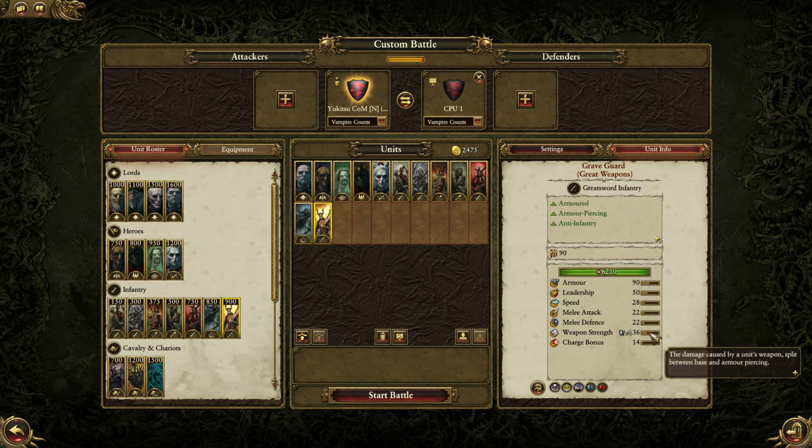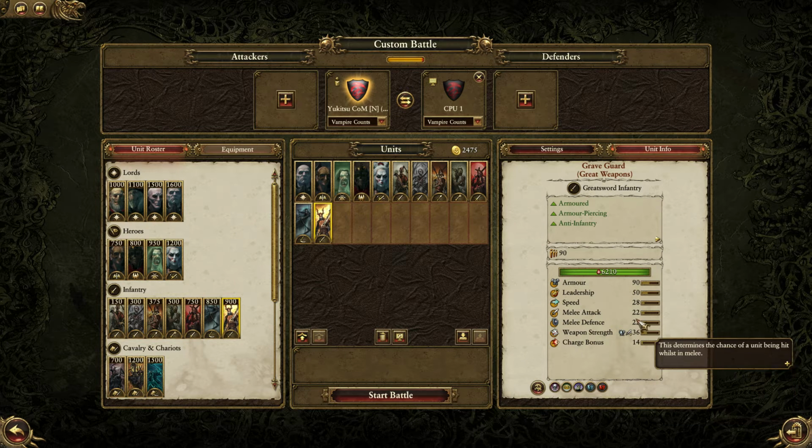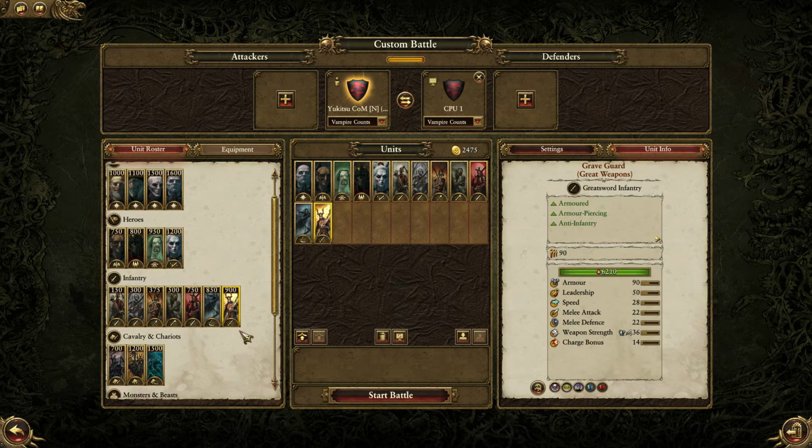Graveguard with great weapons are one of the better anti-infantry units out there. Similar to the Empire Greatswords, they've got that +10 bonus versus infantry. They've got pretty mediocre melee attack and melee defense, though, making them quite poor in those sort of exchanges where they're fighting using those statistics. Armor and leadership are quite good, though, and of course they've got that sort of undead tenacity to stick it out through a fight until the very bitter end.